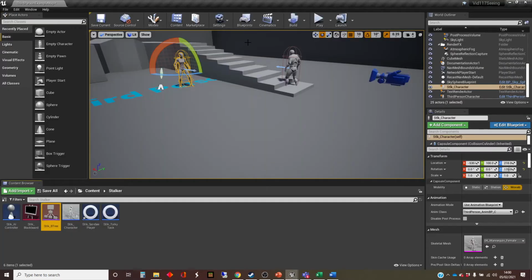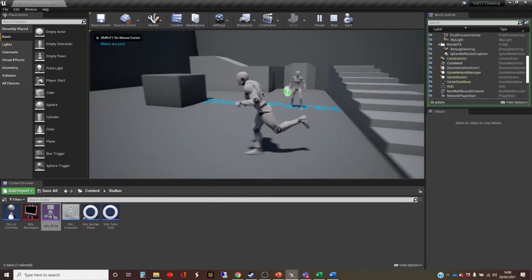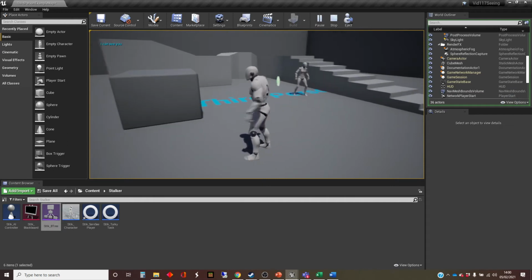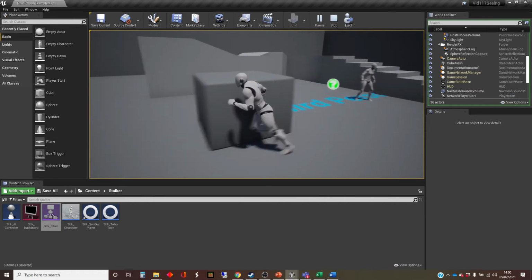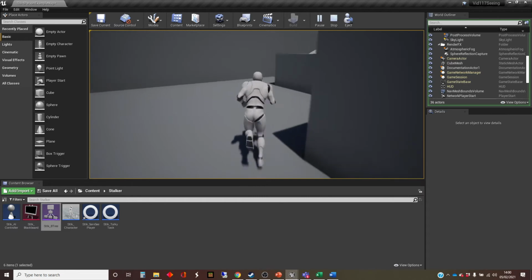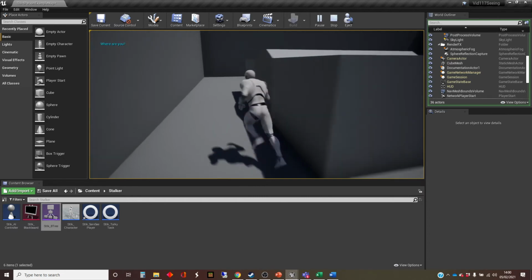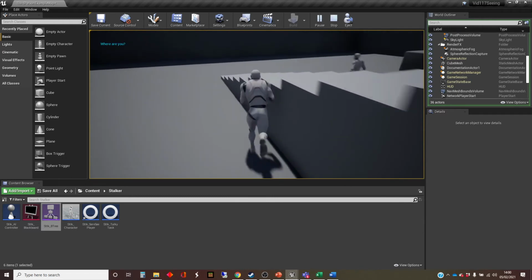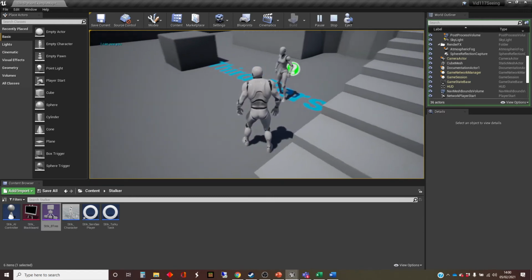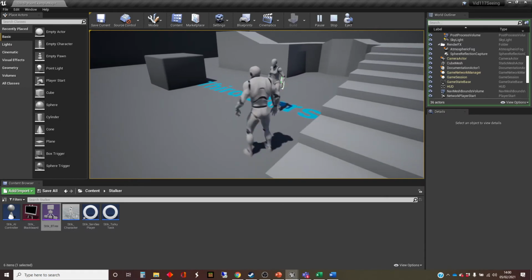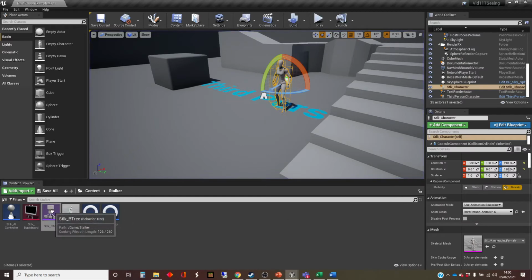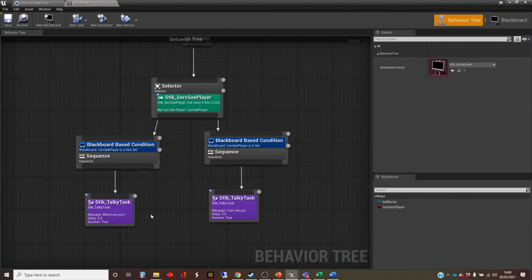And in this case, so we've got where are you, which is the first one, so it can see, so that's fine. And as soon as it says I can see you, I'm going to run around and hide. And I can get quite a long way around before it seems to have realised that it can't see me. I'm just going to do one more, where are you? And I'm right in front of it, and it hasn't noticed it can see me. And the reason for that is because it's running through that behaviour tree in the way that you expect, and it's stuck on these delays.